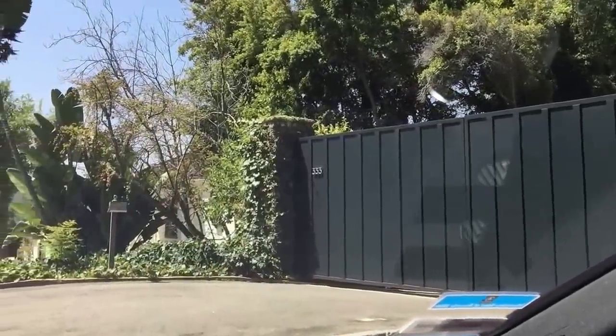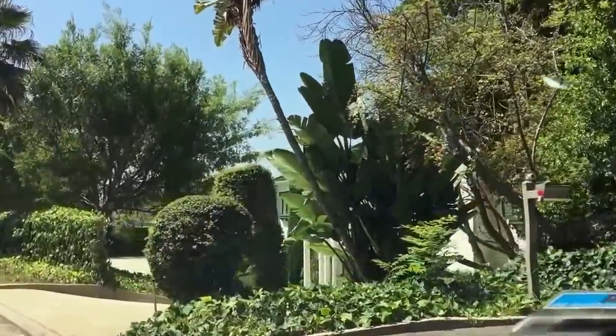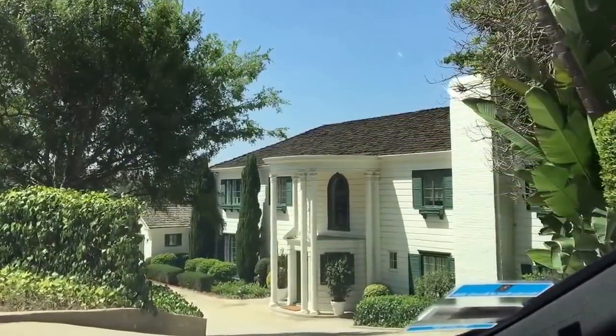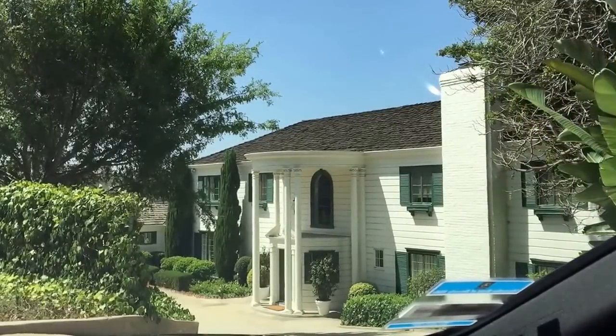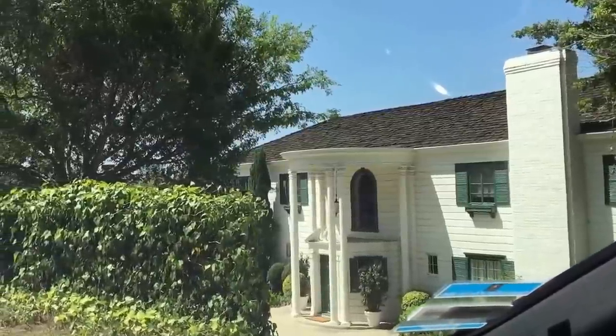Over here to our left on this gate was another Hefner property that sold about a year and a half ago for $11 million. I sold this home about five years ago, and that sold for $11 million at that time — 1.6 acres. Today it's more than doubled in value. And that was the home from the movie Mommie Dearest; those of you who remember, that was the Mommie Dearest house in the movie.